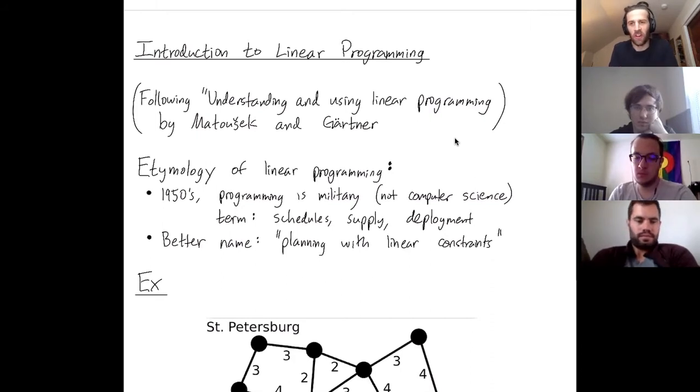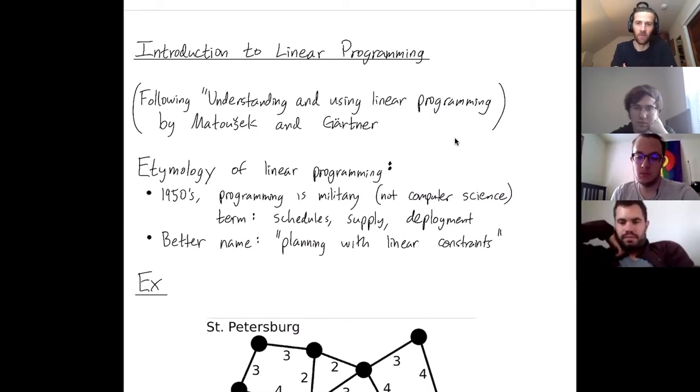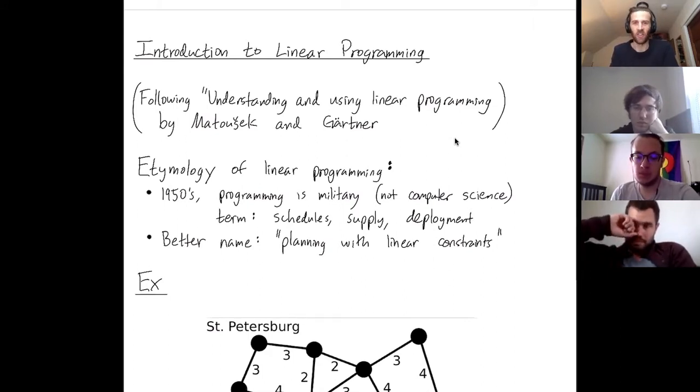So people would argue that maybe a better name for linear programming might be planning with linear constraints. We have a linear function that we're trying to optimize, linear constraints, and the programming term in linear programming is really more synonymous with planning than it is with programming in a computer sense. Of course, linear programming is closely related to computer programming because these algorithms that we'll learn about can be efficiently coded up.